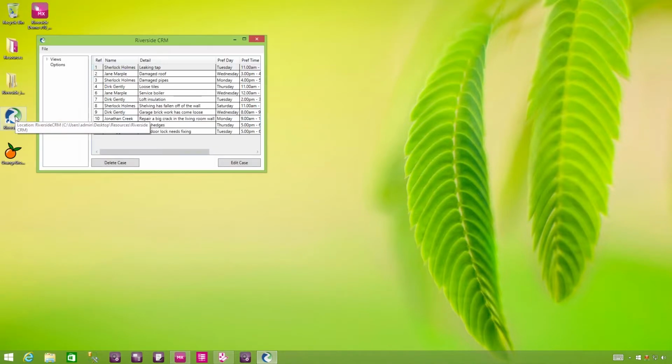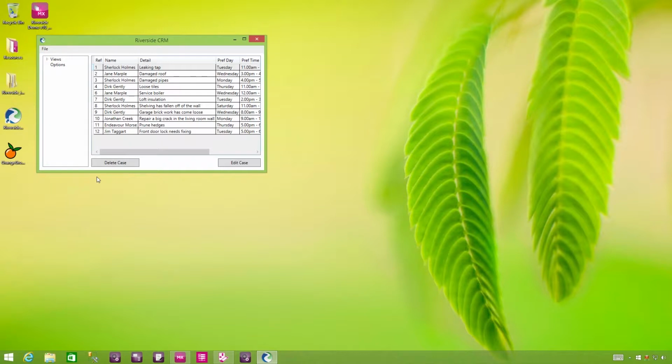So I'm just going to open up the CRM system. And this is the Riverside CRM that is used by our fictional public sector organisation to log and manage cases for their customers. These cases could be anything from care visits to housing repairs to property inspections and anything in between. Please note that this is just an example back-office application. The application in question could be anything from a patient administration system, an environmental services database, or a community nursing system, to name just a few.